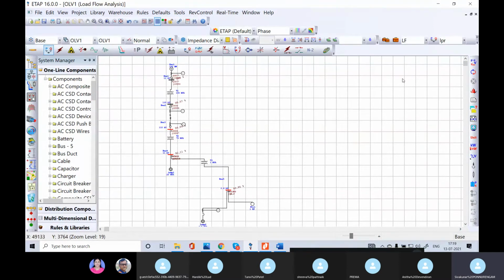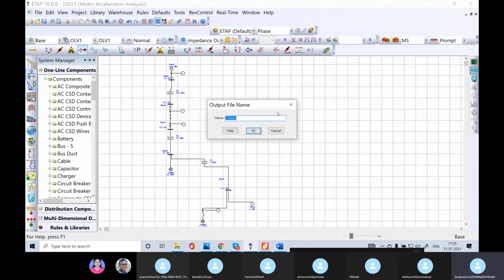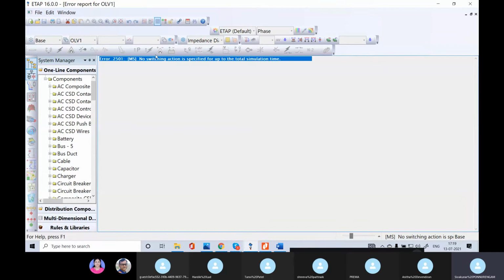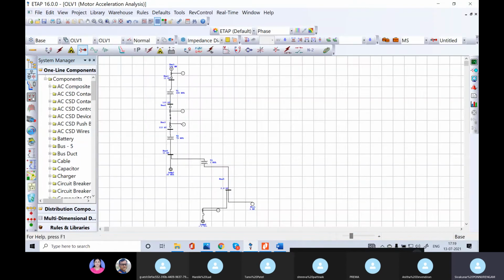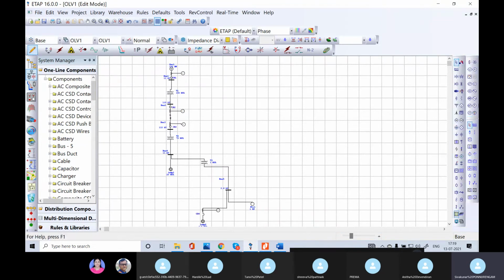Now I am also going to do the basic load flow analysis. This load flow analysis we have already seen. In it, if we use the switching function, there are no switching actions replaced during the simulation time. If you need a switching action, we have to fix the switching function again. This is the switching function in edit mode. We can use a ground switch or any other switch, a double DC switch. These switching functions can be incorporated in our line, right?